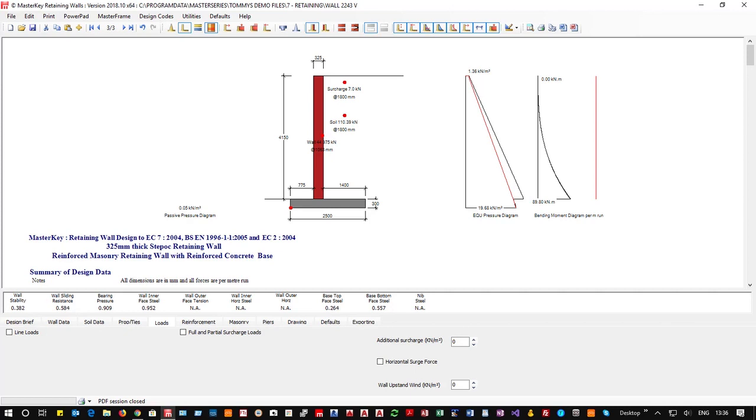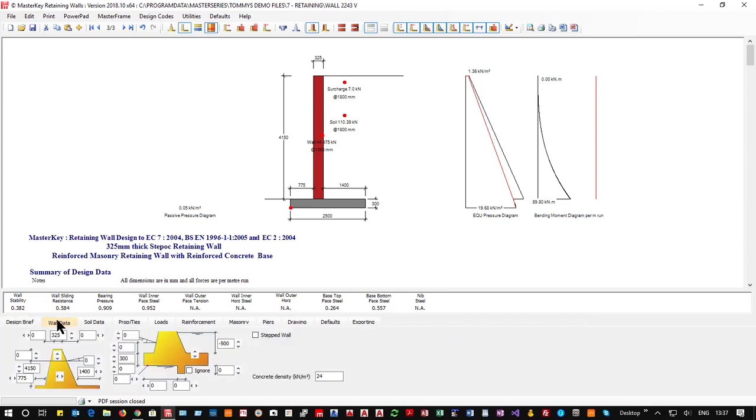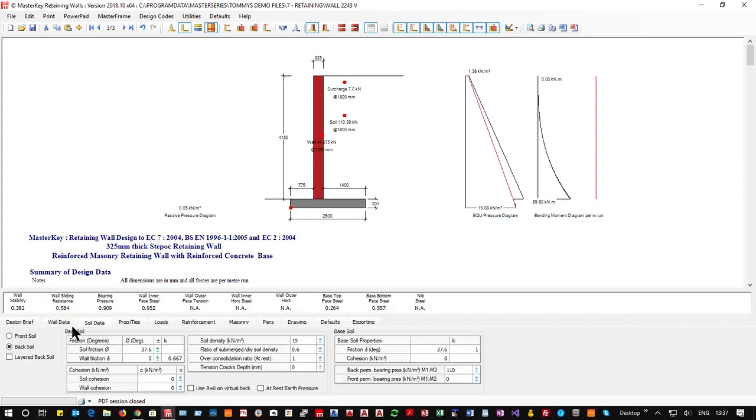What package is the highways in? Okay. The highways is all part of the full version. If you have a PowerPad version of the software, walking from left to right, you can configure any of this data. You can set your soil. You cannot do layered soils, but you can have cohesion.